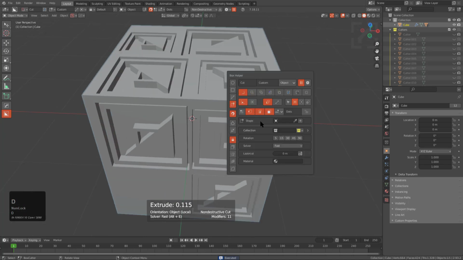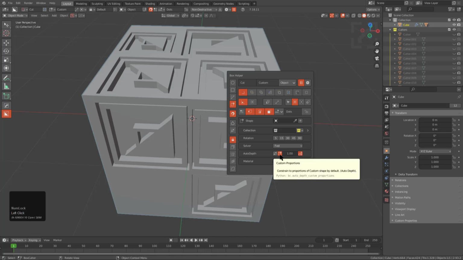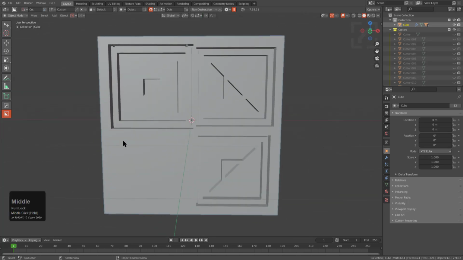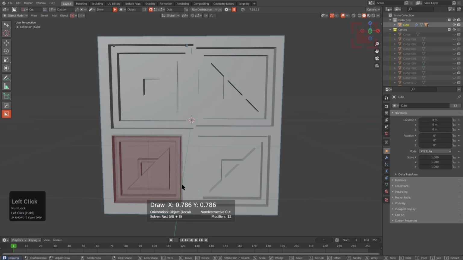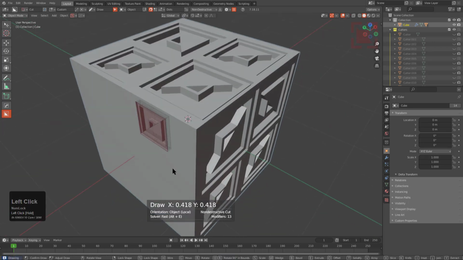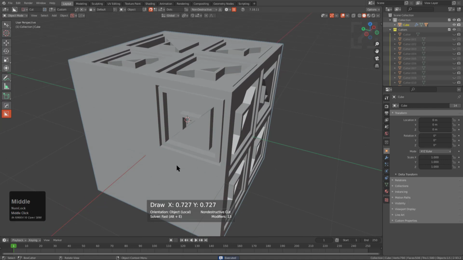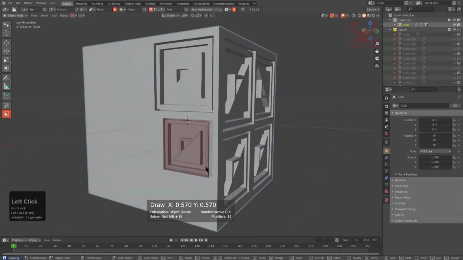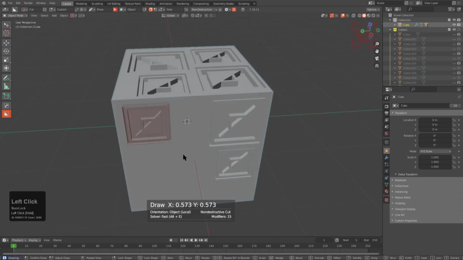And whenever I'm talking about auto depth, I'm talking about basically under laser cut we can toggle auto depth, which has an option for custom proportions. So whenever this is enabled, we're able to just draw a shape and it automatically has proportions for both the X and the Y and the Z based on the scale of a single axis that we're drawing on. So this just makes life a lot easier.